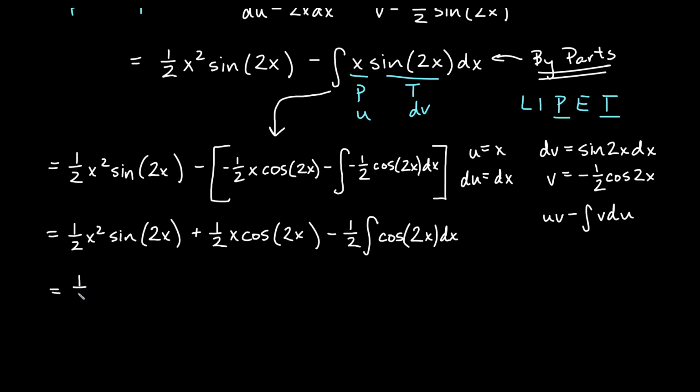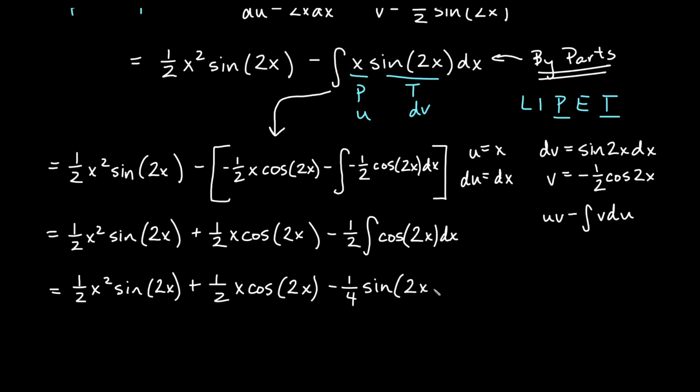All right, so let's copy down 1/2 x squared sine of 2x plus 1/2 x cosine of 2x. And if I do the antiderivative of cosine, that will be sine. And since I'm doing antiderivative, reciprocal of 2 will come out. I already have a 1/2, so when another 1/2 comes out, that'll give me a 1/4 there. The antiderivative of cosine would be sine, and so we'll have minus 1/4 sine 2x for our final term before the constant of integration there.